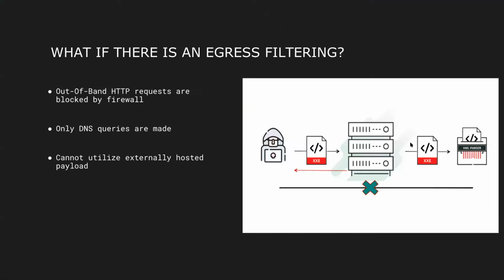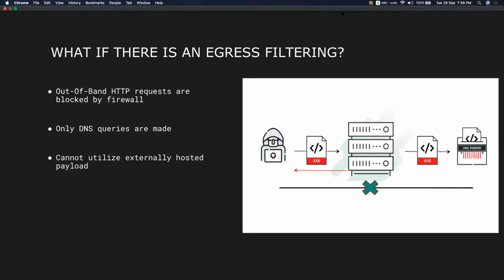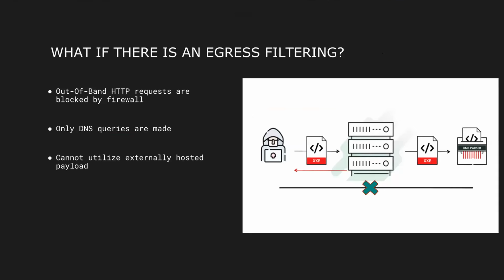So these were two different types of techniques that you could come across. This is something that works when external requests to your externally hosted DTDs are allowed. But what if there are no outbound requests allowed? Rahul will come and explain an interesting technique, the local file DTD technique, that will enable us to read contents even if there is no external or out-of-band interaction allowed in the first place. Over to you, Rahul. Sure thing, Rajanish.